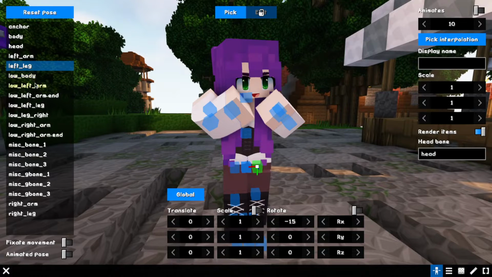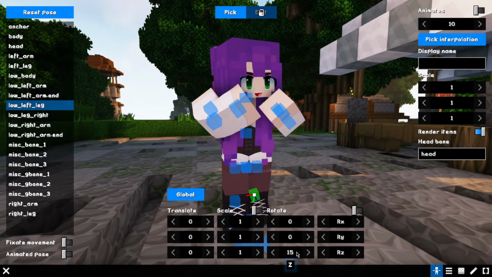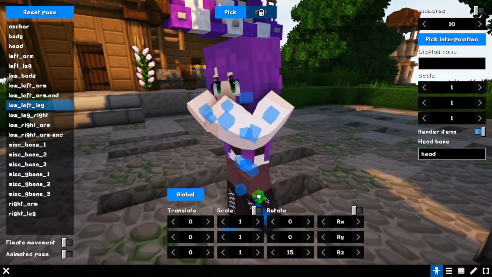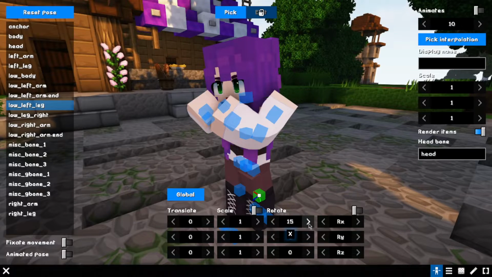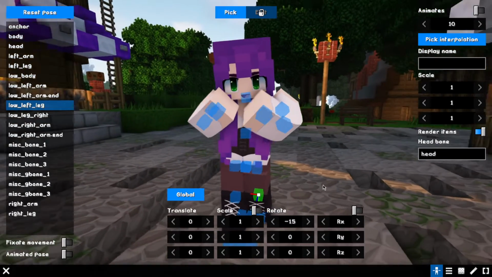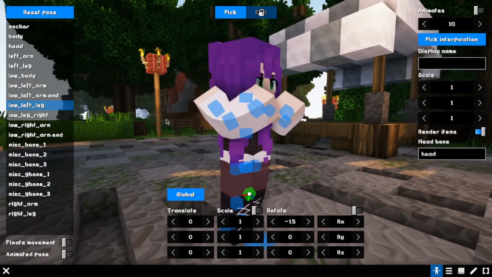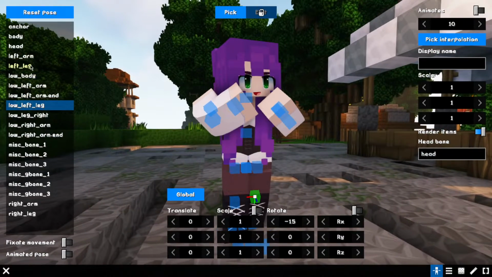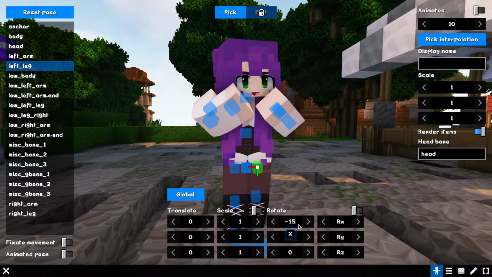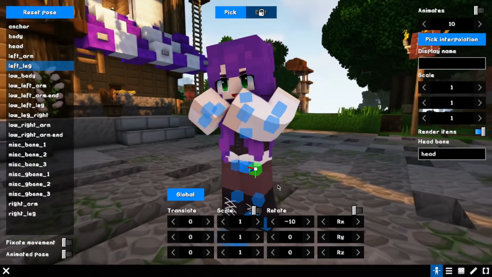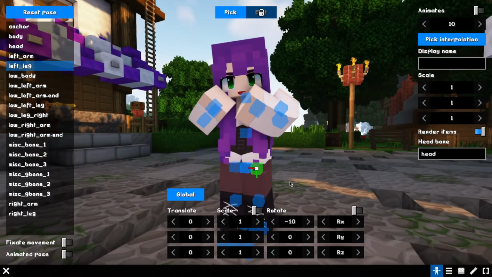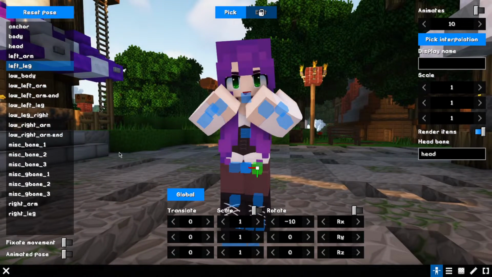And then I'm going to do the low left leg, and I'm going to make it look like it's bending a little bit. Oh my god, it looks like it's broken that way. I'm going to do that a little bit, because like that, it kind of looks like she's tripping a little bit. So I'm going to go back here, and I'm going to move this 10. Do I like how that looks? Maybe we're going to leave it, and then I'm going to do the other leg.